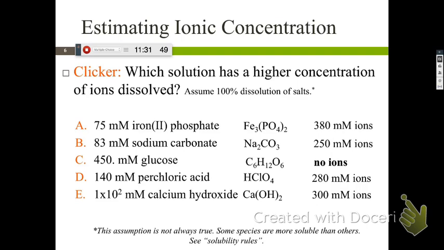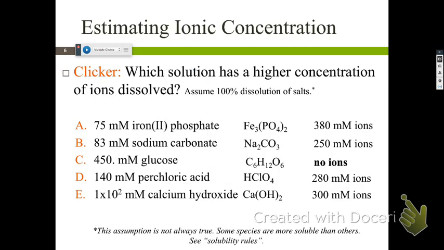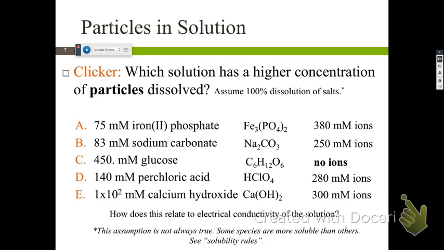All right, so which one of these generates the highest number of ions in solution? The one that we can say with the most accuracy is our iron 2 sulfate. Let me put a twist in this, though. Which one of these has the highest concentration of particles dissolved in solution? Talk to your neighbor, see if it's the same answer, see if you choose something else.